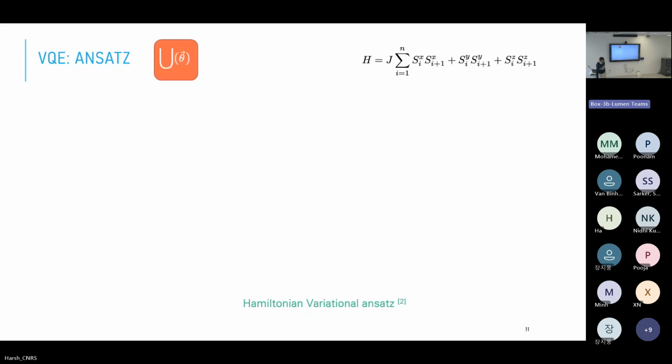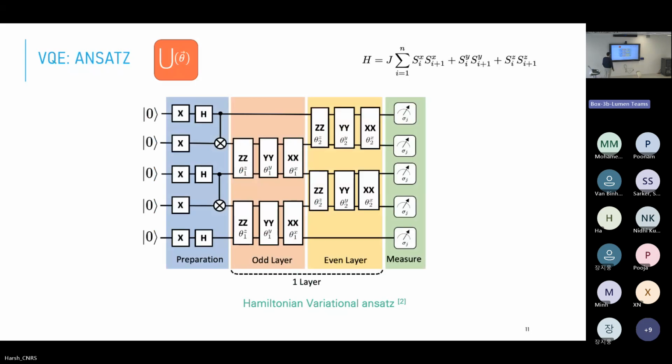So this is the formal setting. We have considered a model called the Heisenberg model, which is not important. The results will change, but they will remain qualitatively the same for other models that you could consider. And then we designed a circuit based on a simple construction called the Hamiltonian variational ansatz. This is a way to take the Hamiltonian and construct a circuit which will give you the ground state of that Hamiltonian. This is based again on a number of variational gates. The thetas that you see here are optimization parameters, and one layer is shown here for brevity. And then you could have multiple layers of this.